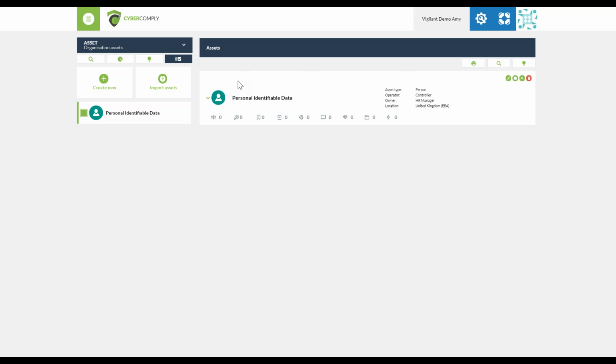The color coding, so you would have noticed when I first went on this screen that I had purple and green. So all of the purple assets are owned by you, the organization whose account it is, and all of the greens are owned by anyone else. So that's the only difference there.